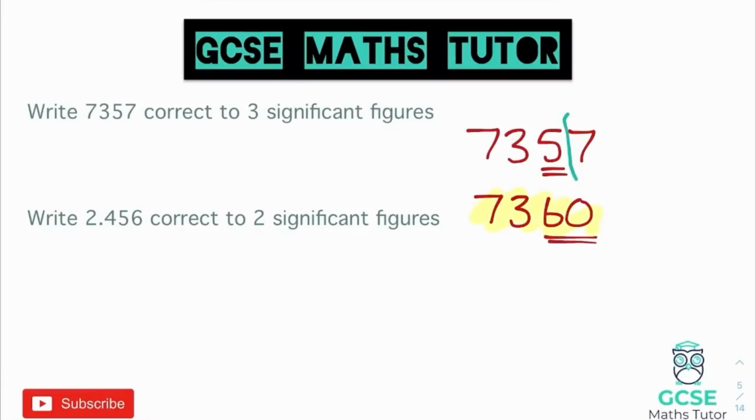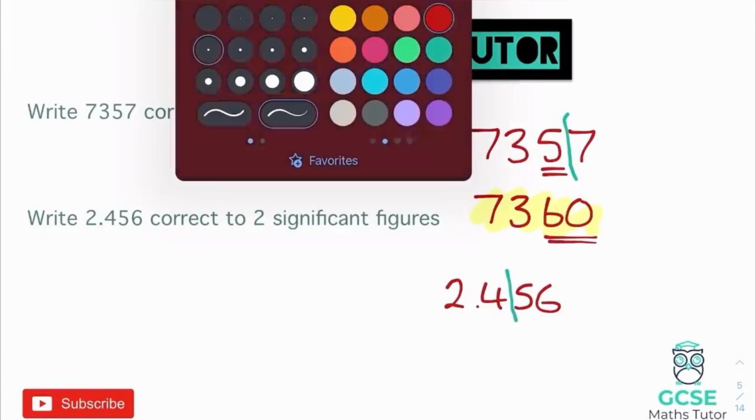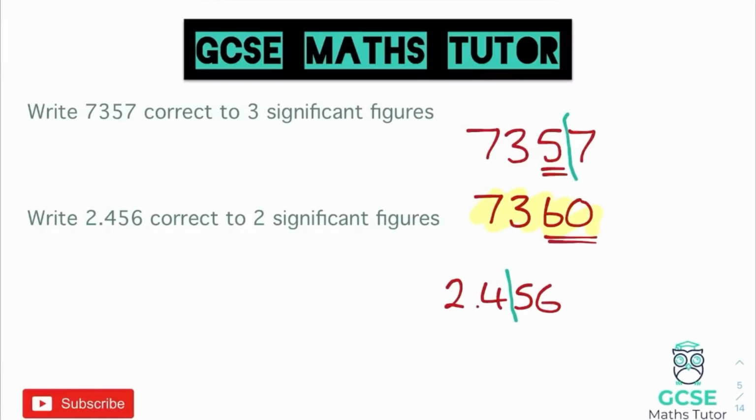Now the next one here does have a decimal in there, but we treat it in the same way. So we've got 2.456, and we're going to round that to two significant figures this time, and the second significant figure is the 4. Now that is in the first decimal place, so again if we translate that, it just means round it to one decimal place. So that's going to be 2 point, and it's either going to be 4 or 5. So again, looking after the line, that is a 5 after the line, so that means it's going to round up again. So our final answer would be 2.5, and that would be rounded to two significant figures, which also meant one decimal place in this particular question.